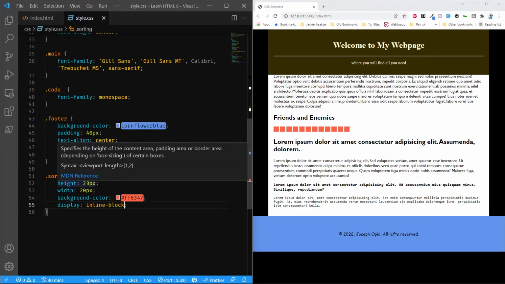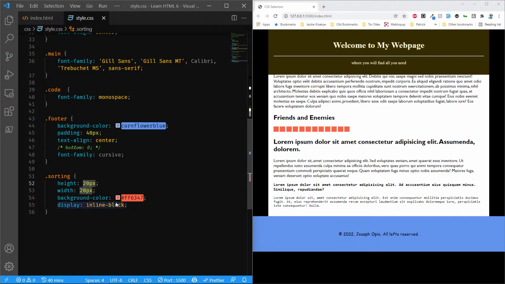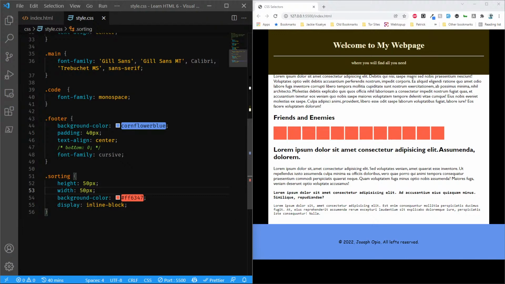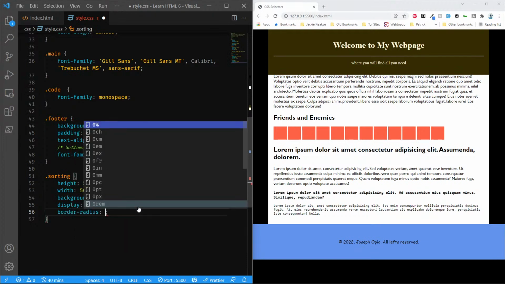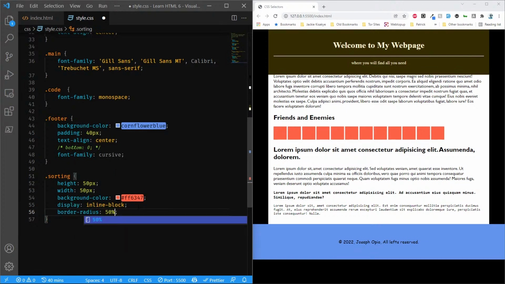I think let me make them a little big, 50. Let's have something like this. So let me also give them a border radius of 50%. This will turn them into circles. Okay, good.